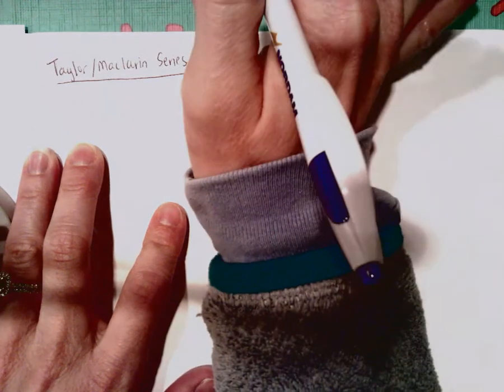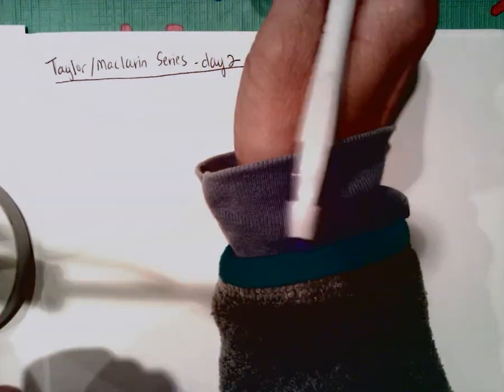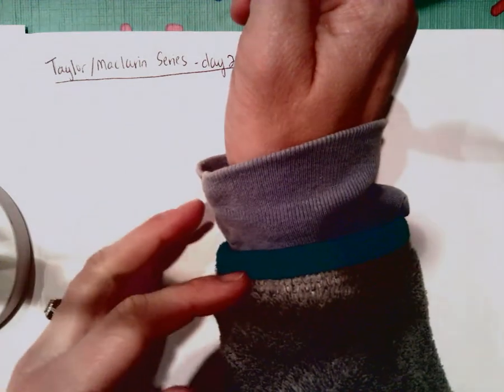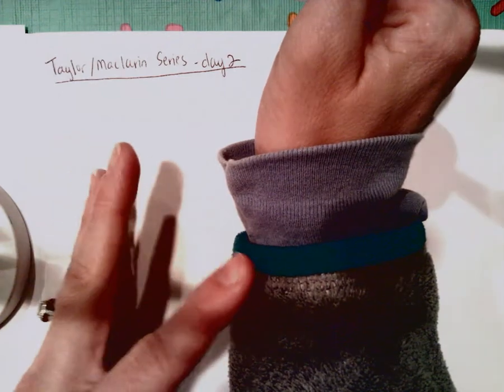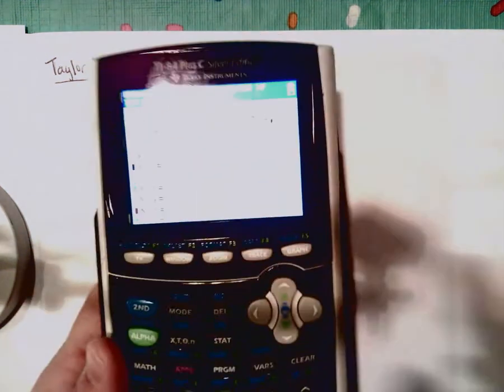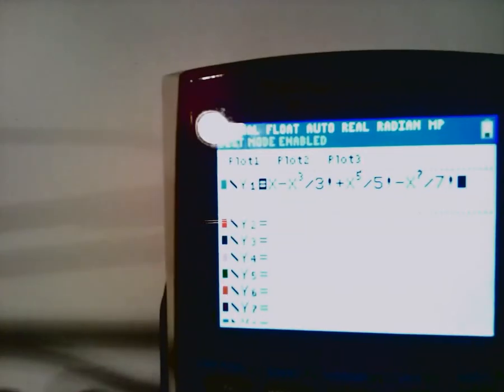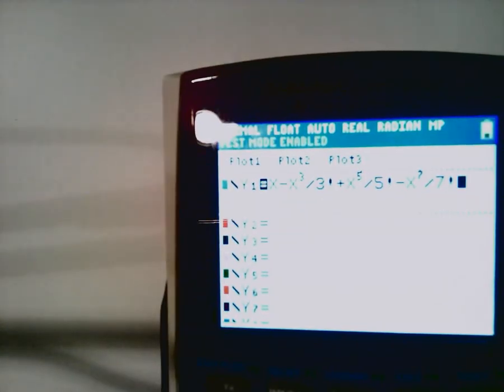we can approximate any function. So it could be e to the x, sine x, cosine x. Those are some of the ones we did last time. We can approximate any function with a polynomial. It's kind of weird, but let me show you one, for instance, if I can get this to not be so overly bright. Let's see if I can adjust this so you can see better.